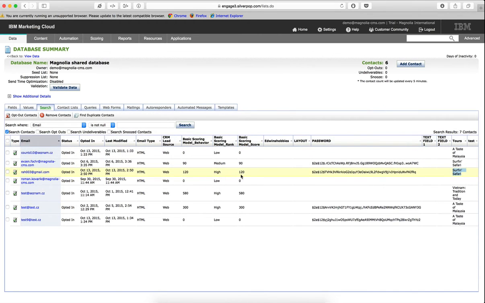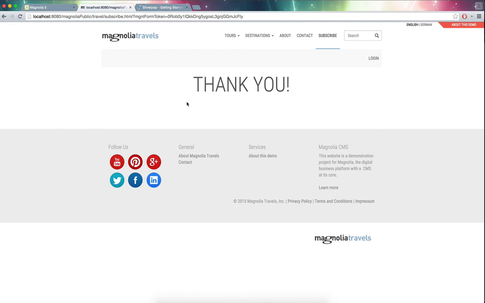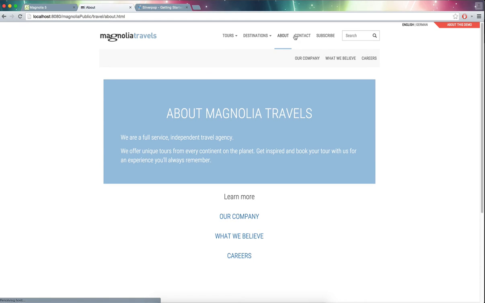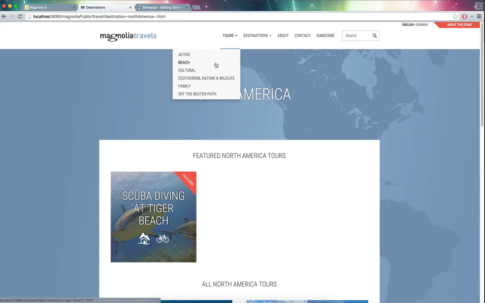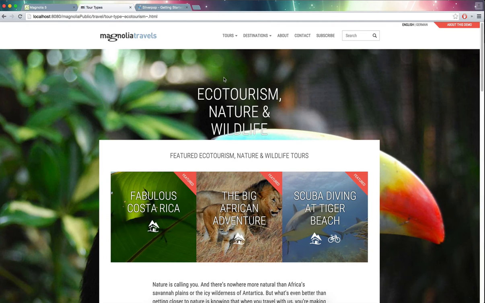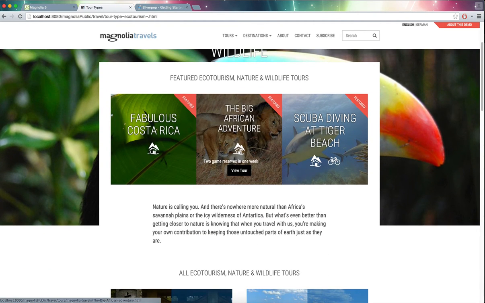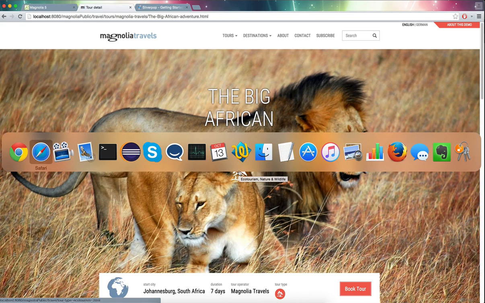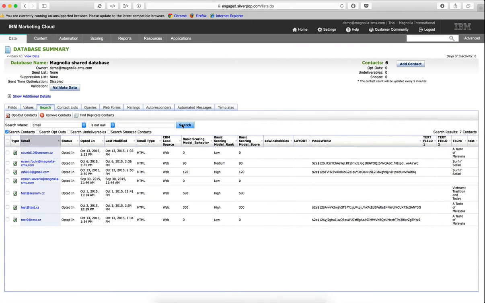You can also see here right now that I have some basic score assigned to my person, which is 120 points. And that actually brings me to another piece of information here. What we do is that we are sending all the information about what the user is doing back to Silverpop. So I'll be browsing the pages right now, looking at different things, and all that information is coming back to Silverpop, and Silverpop is recording that information. So now, after looking at a few pages, if I go back to Silverpop and refresh the page, you can see that my score grew from 100 to 130.